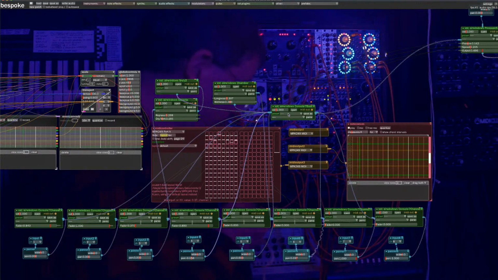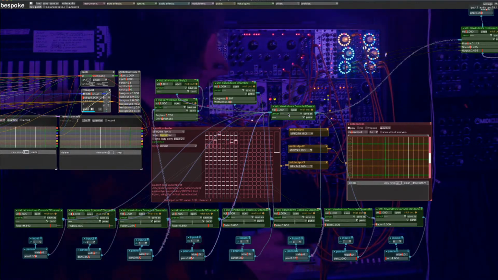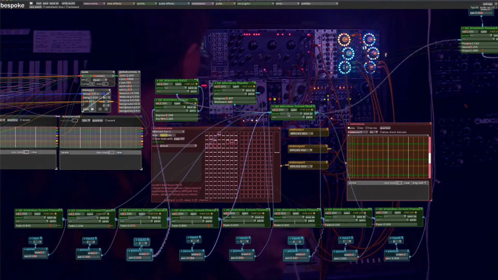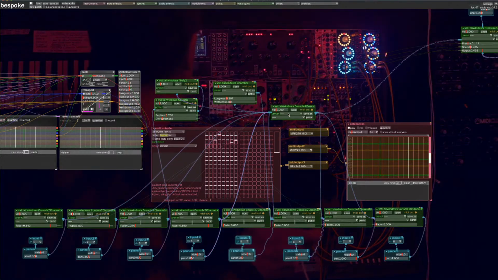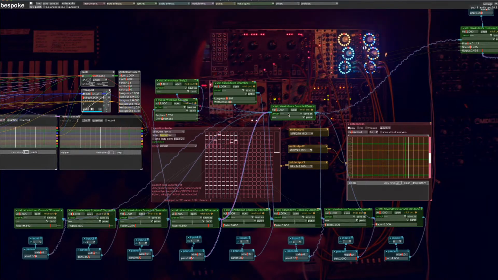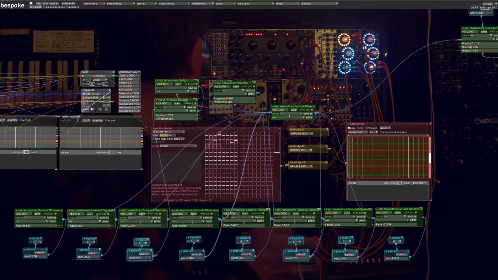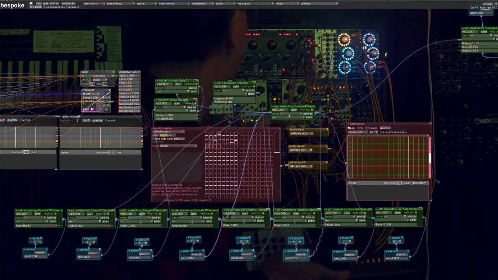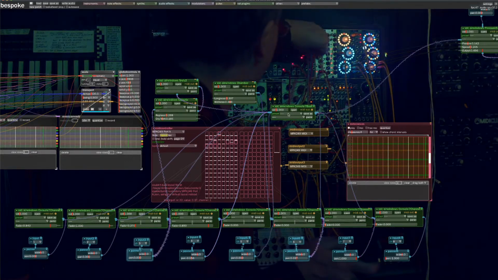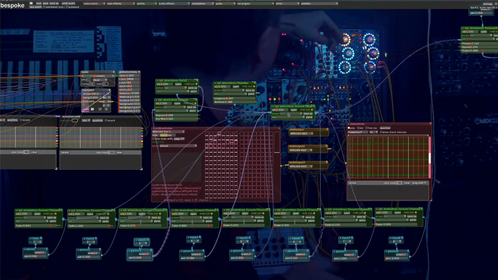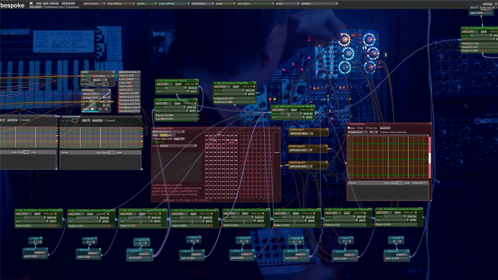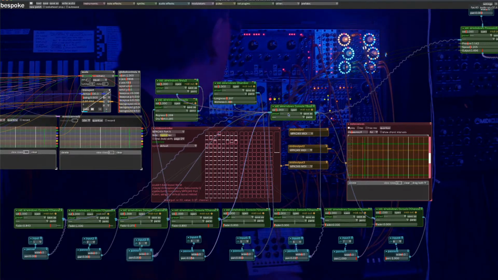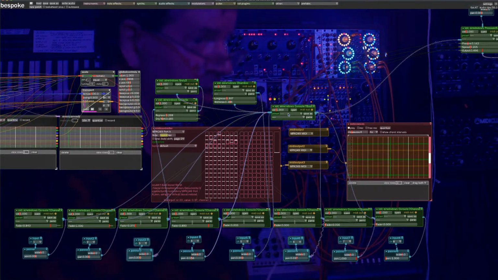And we'll plug the output of the switch to... Now if I hit this switch, and that's playing very rarely, so let's make it do something more interesting. That's not as interesting as I'd hoped.